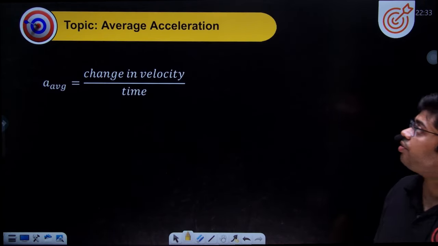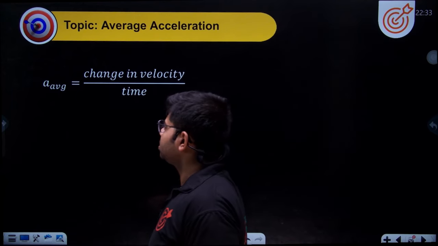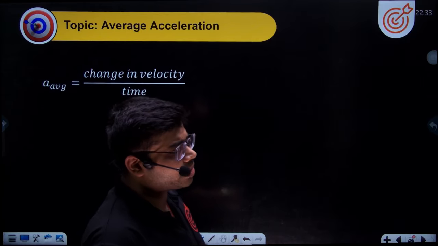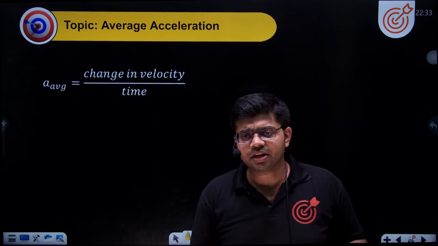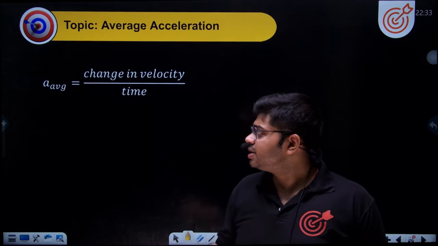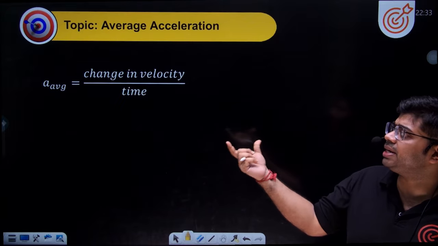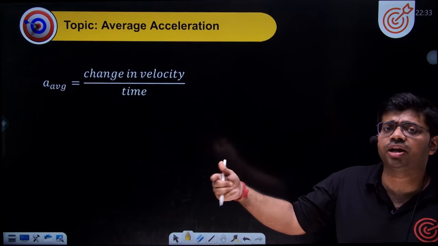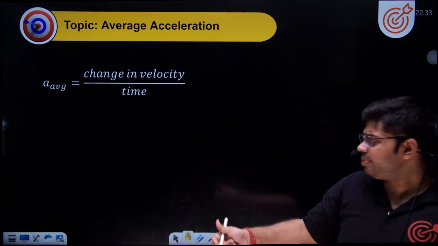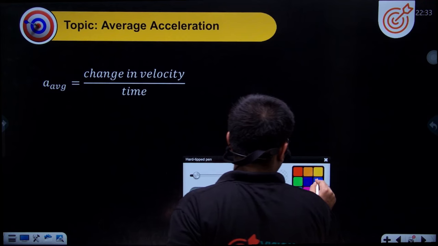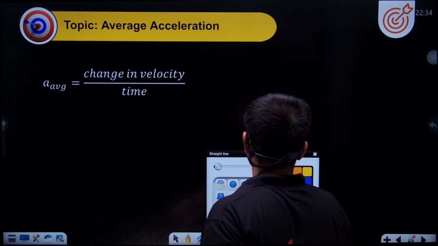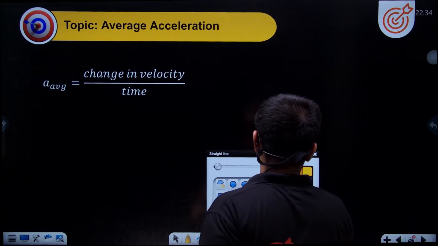Okay. Now average acceleration. So average acceleration is nothing but the rate of change of velocity. Like velocity is nothing but the rate of change of the position, similarly, acceleration is determining the rate of change of velocity, in what rate the velocity is changing. Okay. So if I plot a curve something like this again, this time I am going to plot the velocity versus time.